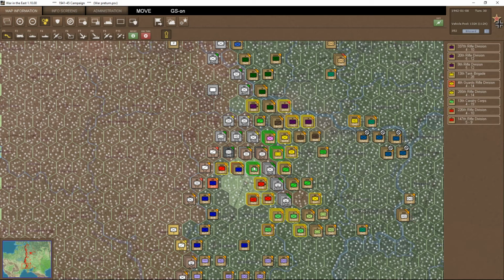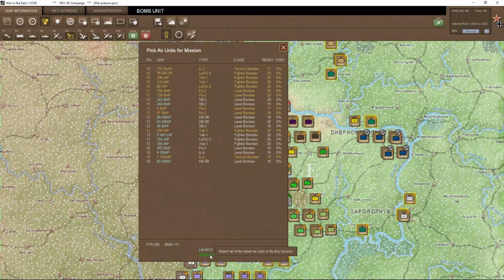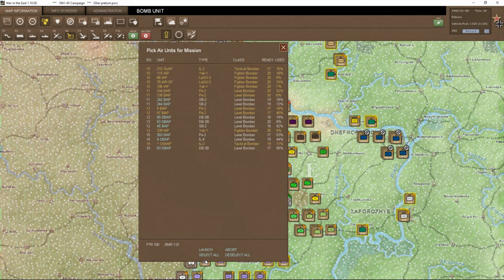No, wait, 14, 15, 19, 23, 27, 31, 36. This is 21. Also, just to make this even, not bomb airfield, bomb unit. All bombers are going to be select or launch. Oh, and nothing intercepted us, which is good, which means more of it is disrupted. They should really show disruptions on this, so you can actually see what's going on.